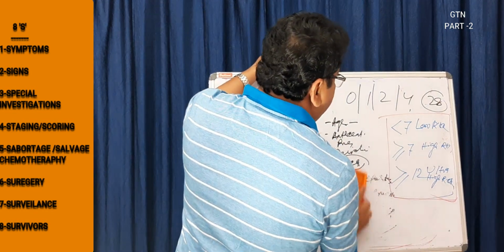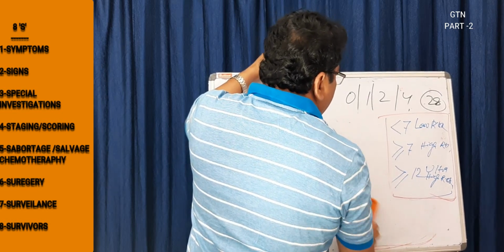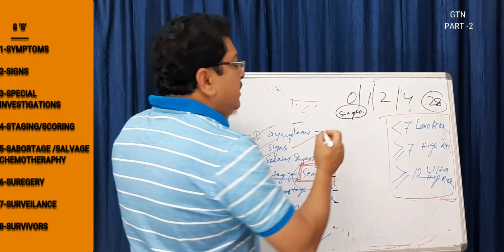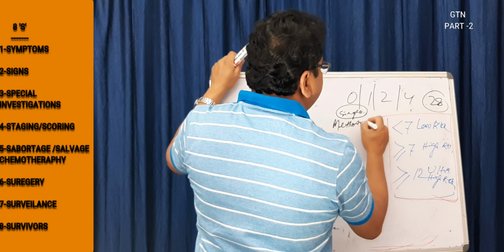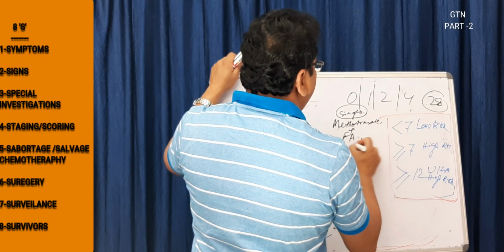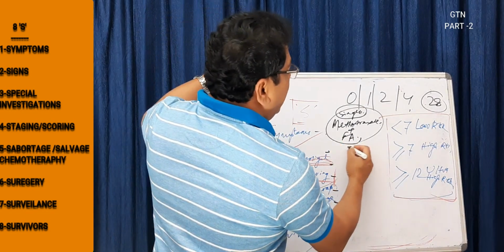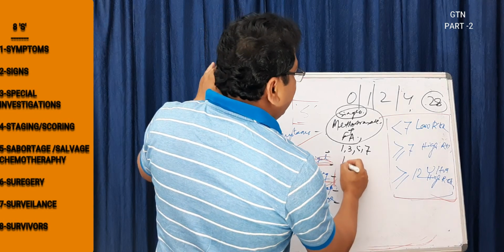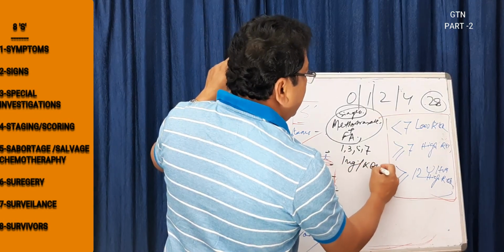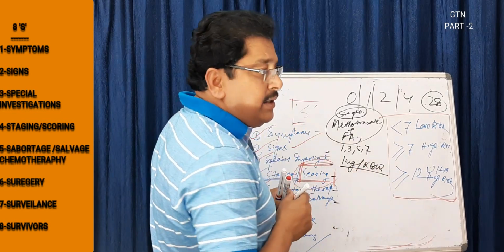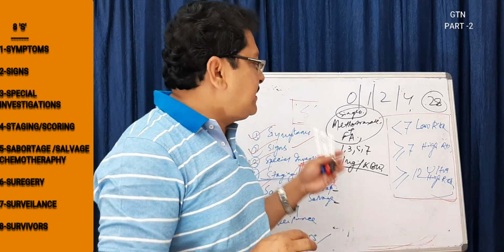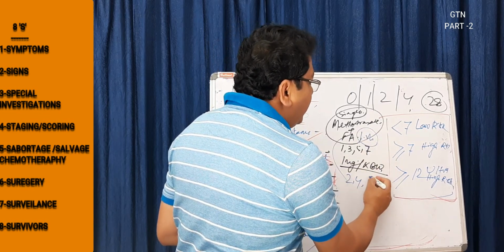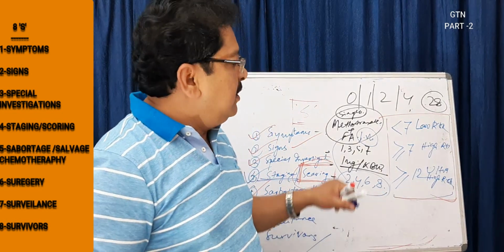Different regimens of chemotherapy are there. For the low risk group, single agent chemotherapy is given. Always a single agent is started, and the agent of choice is methotrexate plus folinic acid. Methotrexate is given on day 1, day 3, day 5, day 7, as IM or IV, 1 milligram per kg body weight. And the folinic acid, which comes under the name leucovorin, is given IM on the 2nd, 4th, 6th and 8th day, on alternate days.